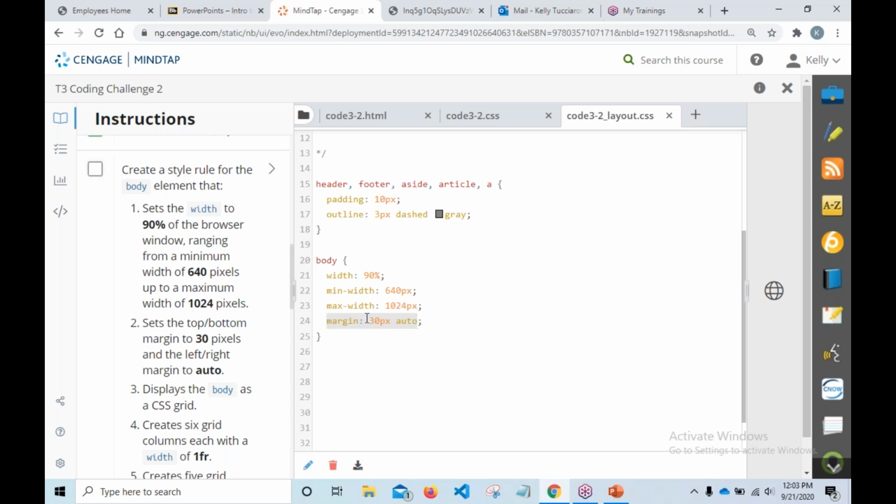But if you would like to do margin top 30 and then margin bottom 30 and then margin left auto, margin right auto, you can certainly do it. It might accept that. I'm not real sure. I would try it. But in the real world scenario, it would do exactly the same thing. You're right. Anybody want to be the guinea pig on that one? Sure, I'll do it. I'm curious.